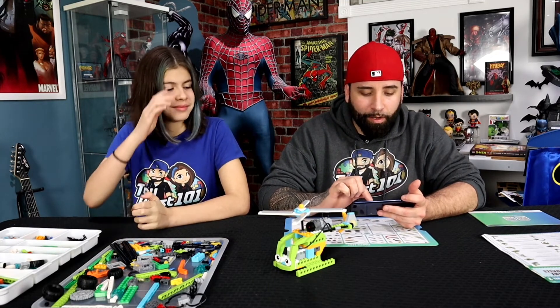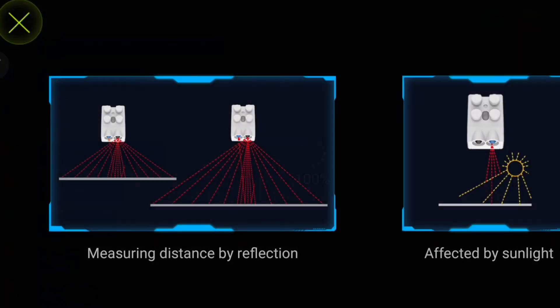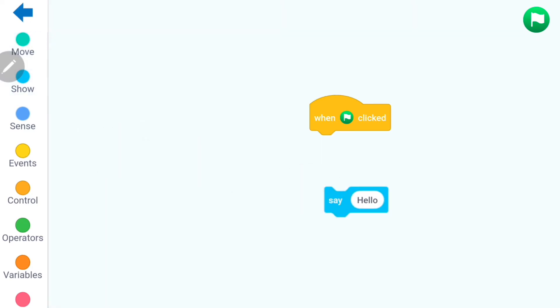Now speaking about exciting, we're going to teach you guys how to code. This is the part I'm really excited about because we get to customize the helicopter and do whatever we want. So coding is going to be pretty cool. The first thing you're going to do is on the bottom of the phone where you see the helicopter on the main page, go ahead and hit the letter code. Now when you code the device, you're going to create new, it's going to load, and you're going to see a couple of options on the left-hand side. You're going to be able to customize the helicopter and give it commands.